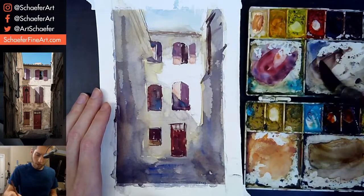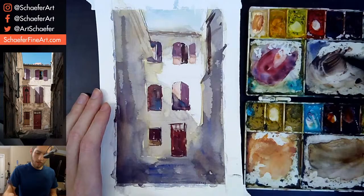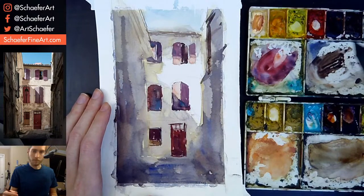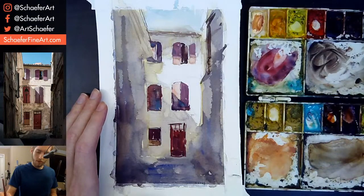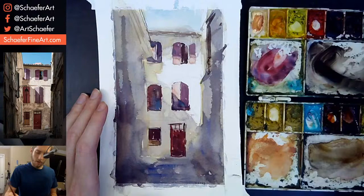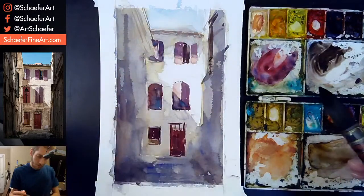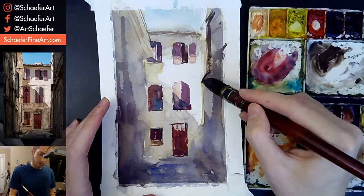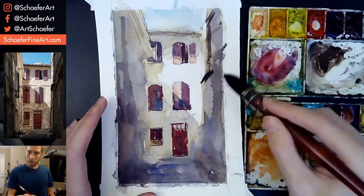I'm going to try to be bold with a lot of what I'm doing here. Black? Where am I adding black? I don't really like using black like that, for anything really, really dark, because I want it to have a temperature to it. So, is this still wet? I don't know why that happened. So I normally won't add anything black. It'll look really dark, but it's actually like a dark brown.